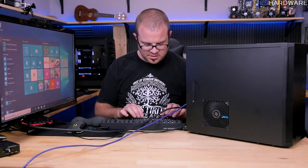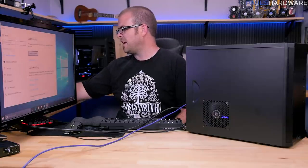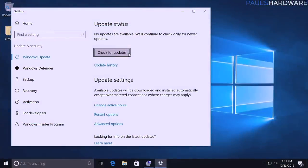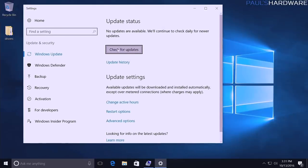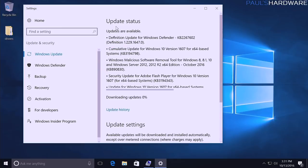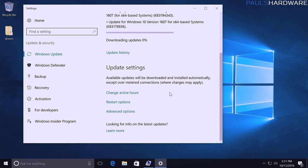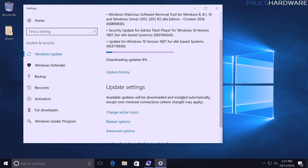There is one last thing I think here that I should mention when it comes to initial setup, which is Windows Update. Always check for updates. It's pretty straightforward, but Windows will do this automatically itself, but I highly recommend just doing it yourself. If it's a brand new installation, you'll just get things up to date more quickly. Type update, go to the Windows Update on the settings menu, click check. It will guaranteed find a bunch of updates, and it will automatically download them, and then from here you can also prompt it to automatically restart as well whenever it's finished. And I usually do that.